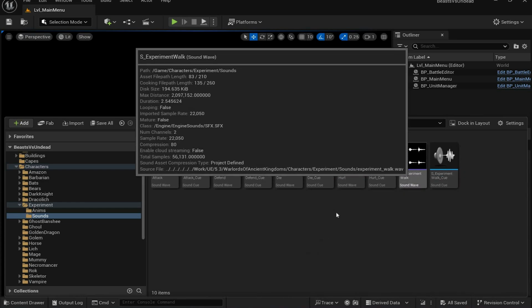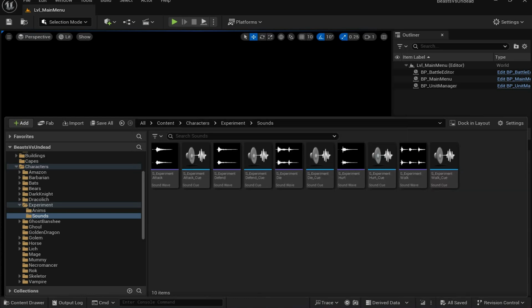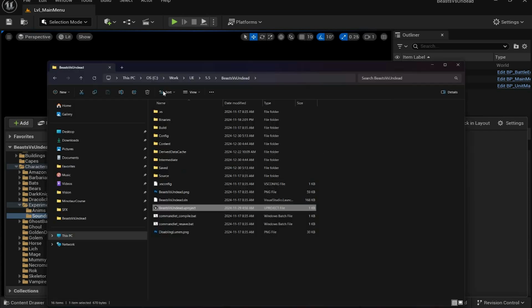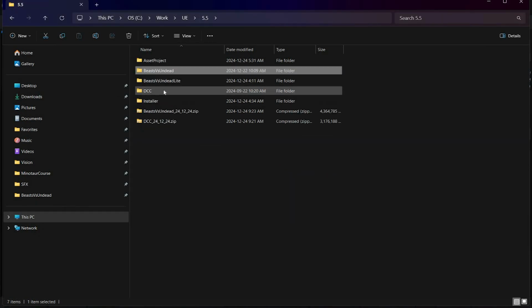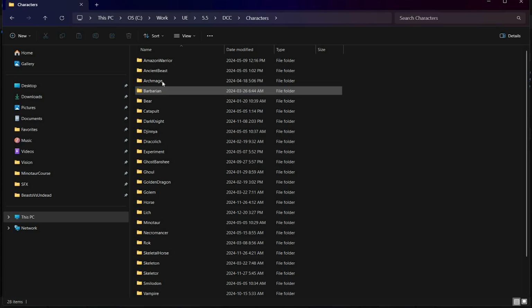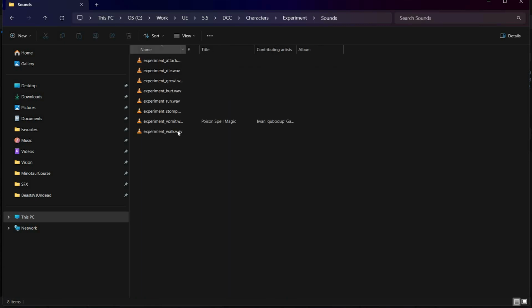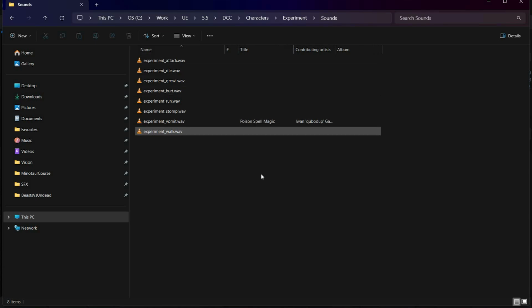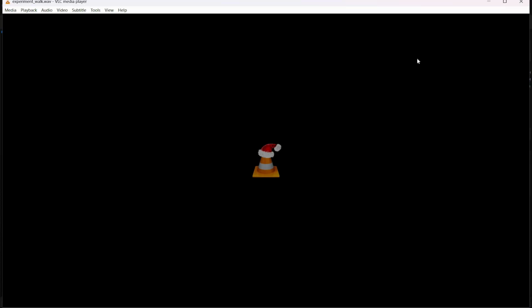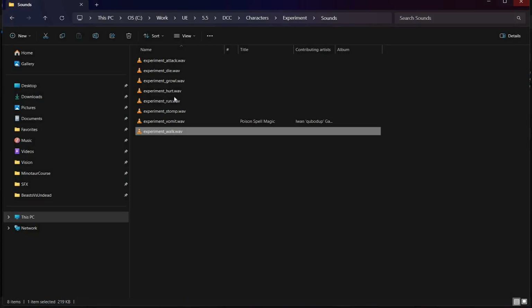So what we have to do is create single step sounds and hook them up with the animation. And how do we do that? Let's see. Maybe in this character's sounds, I have a walk cycle sound. So that is the sound where he has multiple steps.